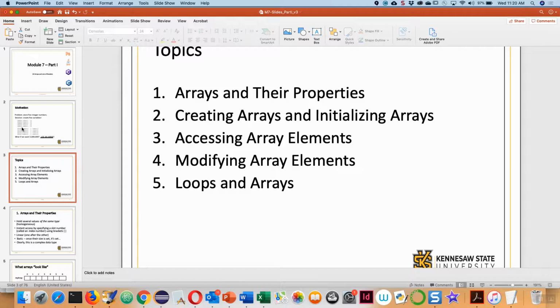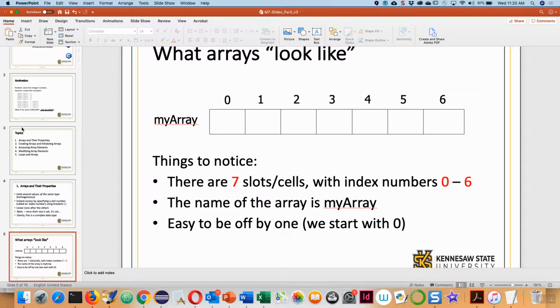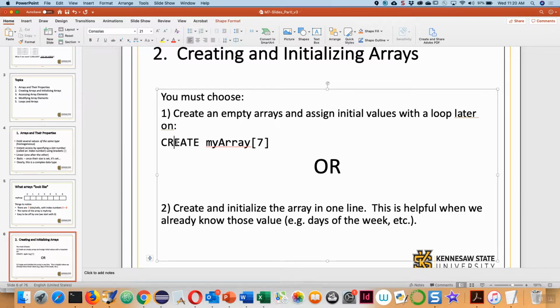So we discussed how to declare an array, and then how to access array elements with an index. In pseudocode, we declare an array by writing the keyword create, followed by the array name and an angle bracket. By this angle bracket we know that this is an array. Within the angle bracket we put the size of the array.